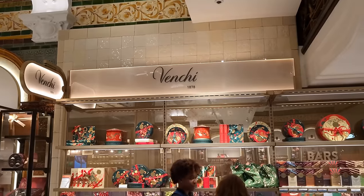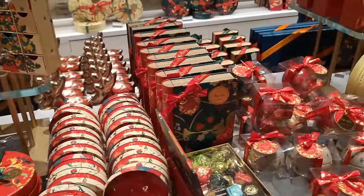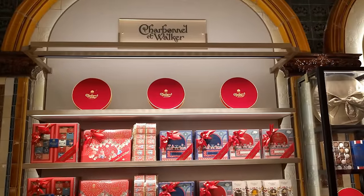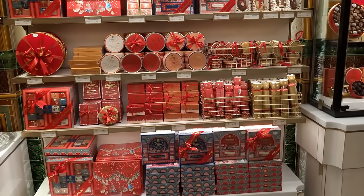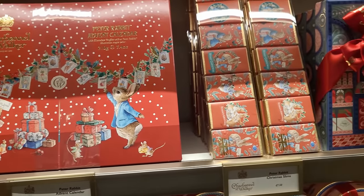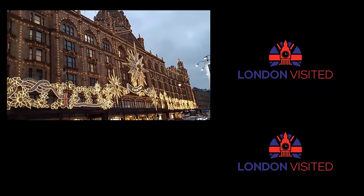Looking at the tempting chocolates around with the Christmas theme, these caught our eyes — you've got some advent calendars, plus different types of boxes with selections in. The one that certainly caught my eye is this book that opens up with Vinci chocolates in them. And this advent calendar house here as well with a tray for each day. If you're loving everything Christmas this year in London for 2022, click on the playlist in the top right-hand corner to see other things happening in London. So what did you enjoy the most — the outside lights, the Christian Dior gingerbread-style windows, the food hall, or the chocolate hall? Let us know in the comments below.